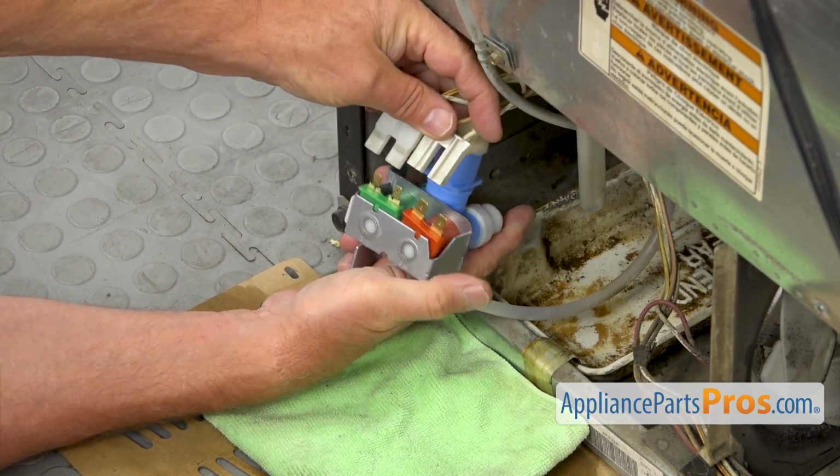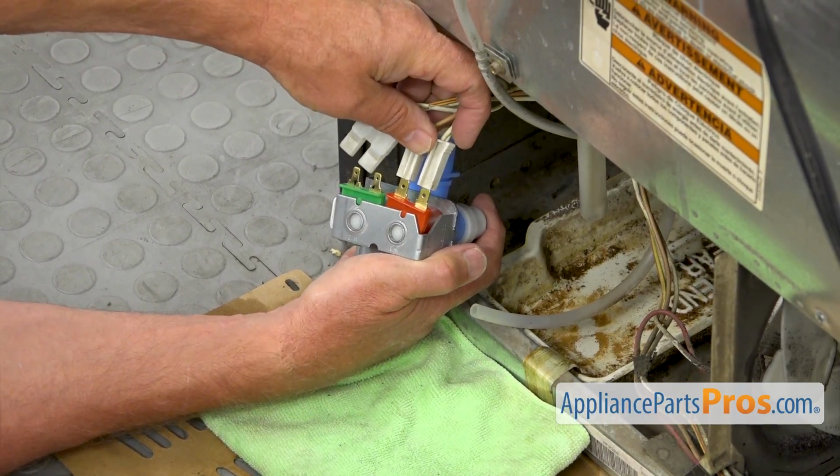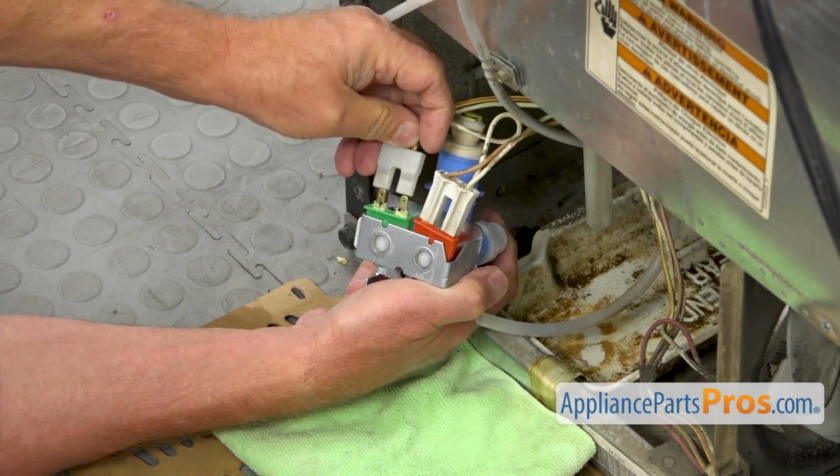We have 2 plugs, 2 coils. And I'm going to put it on. Remember, I mentioned that we can't mix them up because they are different sizes.